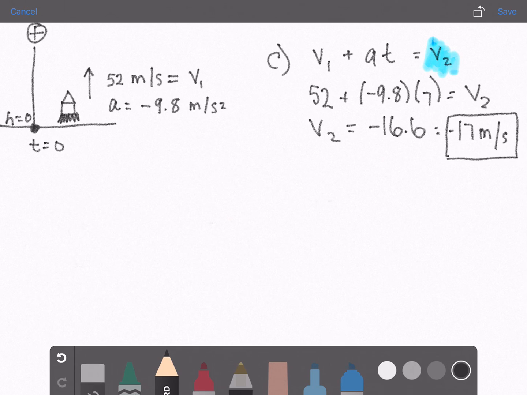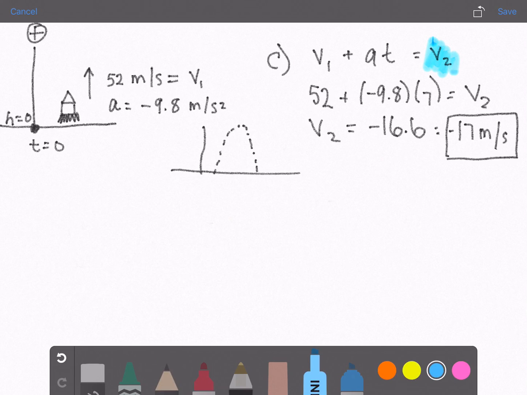And the velocity is negative. If we draw this again it's going up and then down so somewhere in this half of the motion is when it will be at 7 seconds because this is when velocity is negative, it's moving down because this is the positive direction.